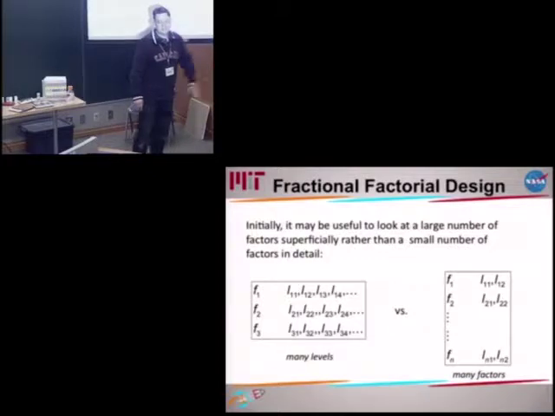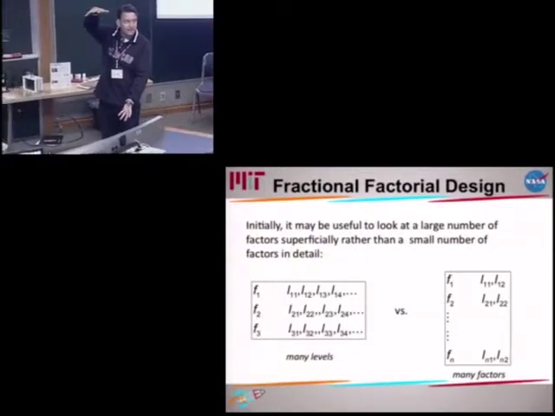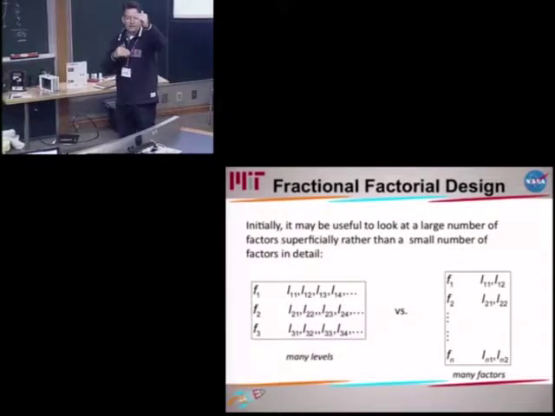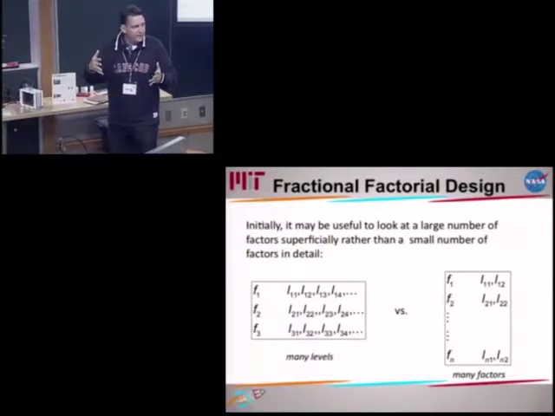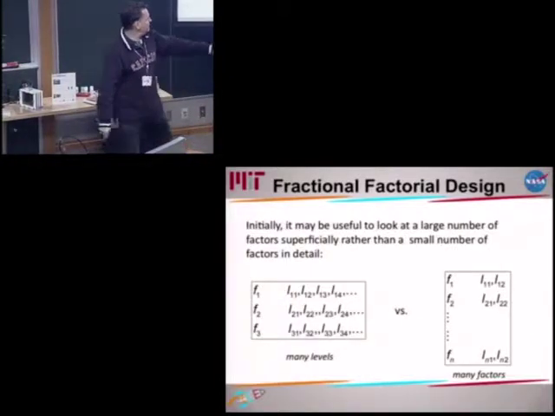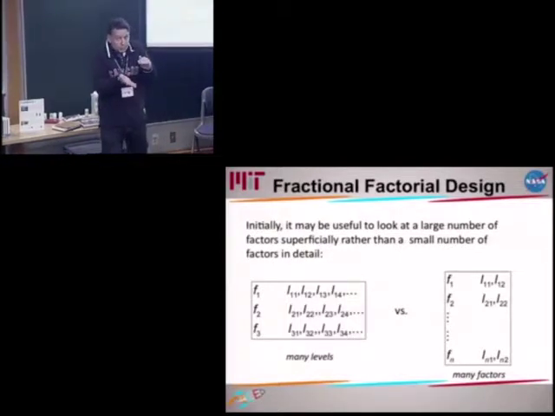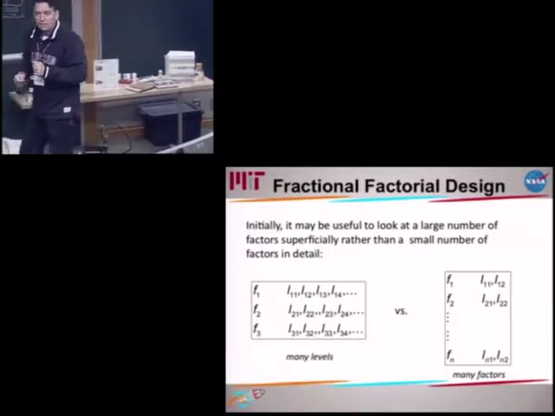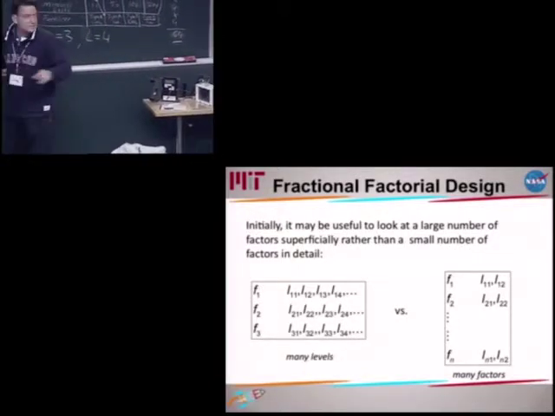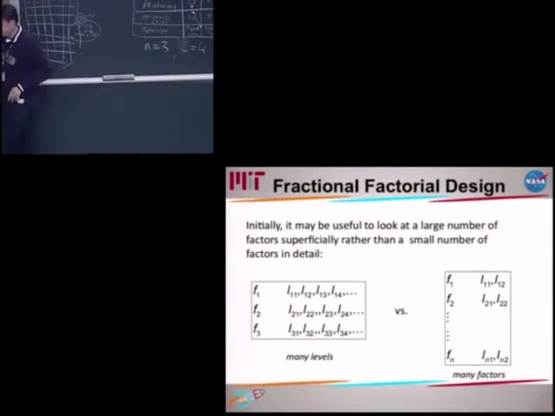So initially, it's better to carry out a set of experiments where you're looking at lots of factors, but each of them you just look at a high and low setting. So you're looking at a space much more broadly, and then as you learn which factors really matter, then you carry out experiments such as this, where you're looking at a smaller set of factors, but now you're really honing in on those factors and looking at a lot of levels. Often this is known on the right as an exploratory DOE, because you're exploring.